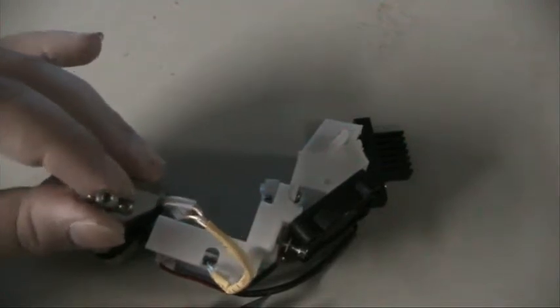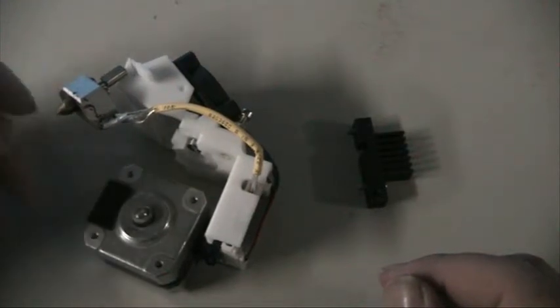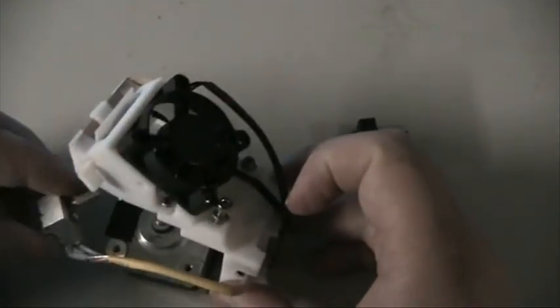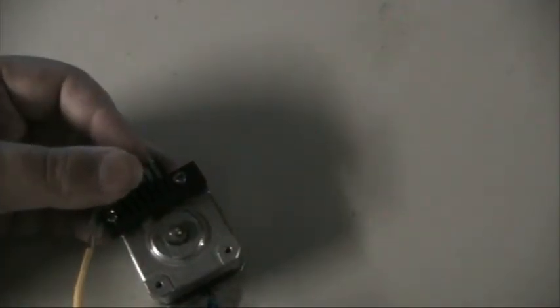As a precaution, while everything is pulled apart, get the pin vise and a drill bit sized up for drilling out the nozzle and give that a bit of a clean out. When the entire assembly is cold and you have any desire to take the nozzle off, don't — wait until you set it up, plug it in, power it up, and warm it up to remove the nozzle properly, unless you want to kill the thread. The most important part to get absolutely correct during reassembly is assembling the funnel to the heat exchange, the stepper motor, and the heat sink just right, so the filament guides in fine and your nozzle and heat exchange isn't going to be loose and potentially drop out or hit straight into the bed.